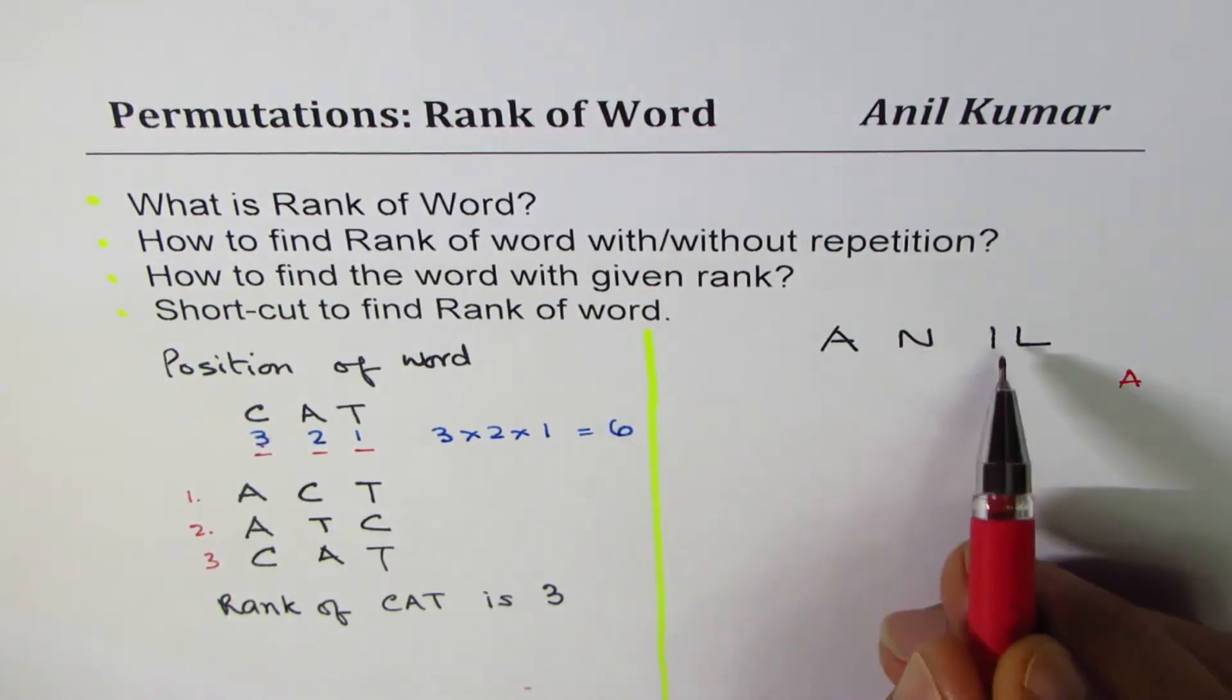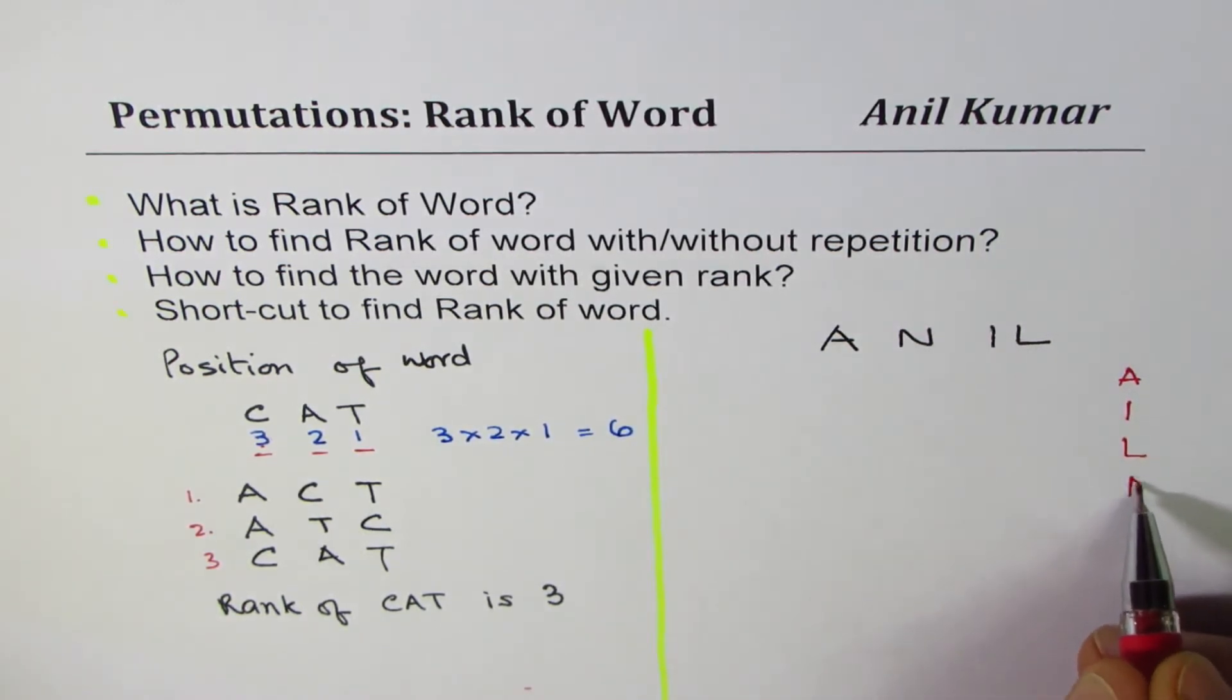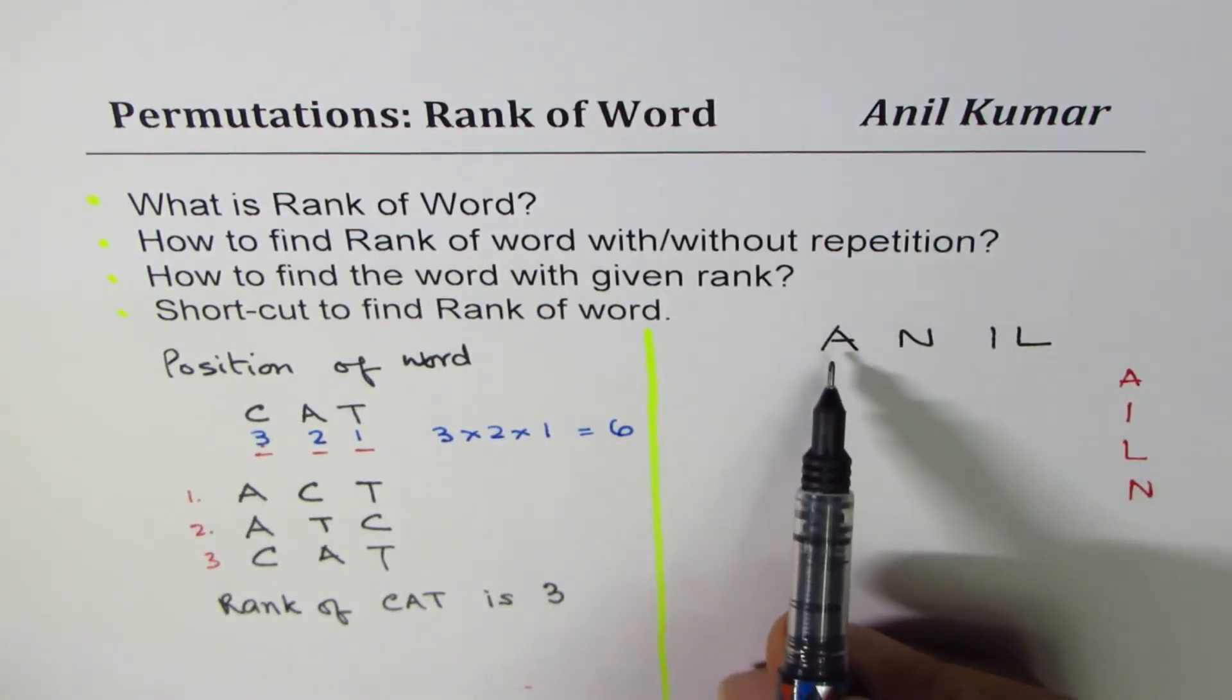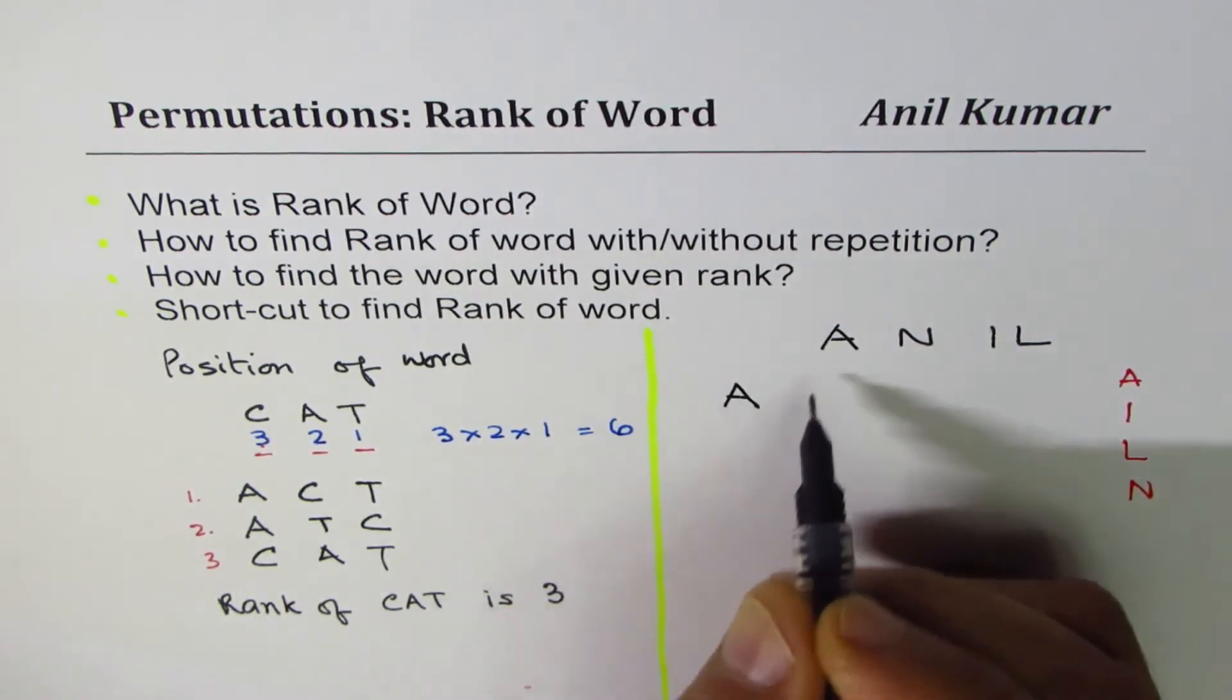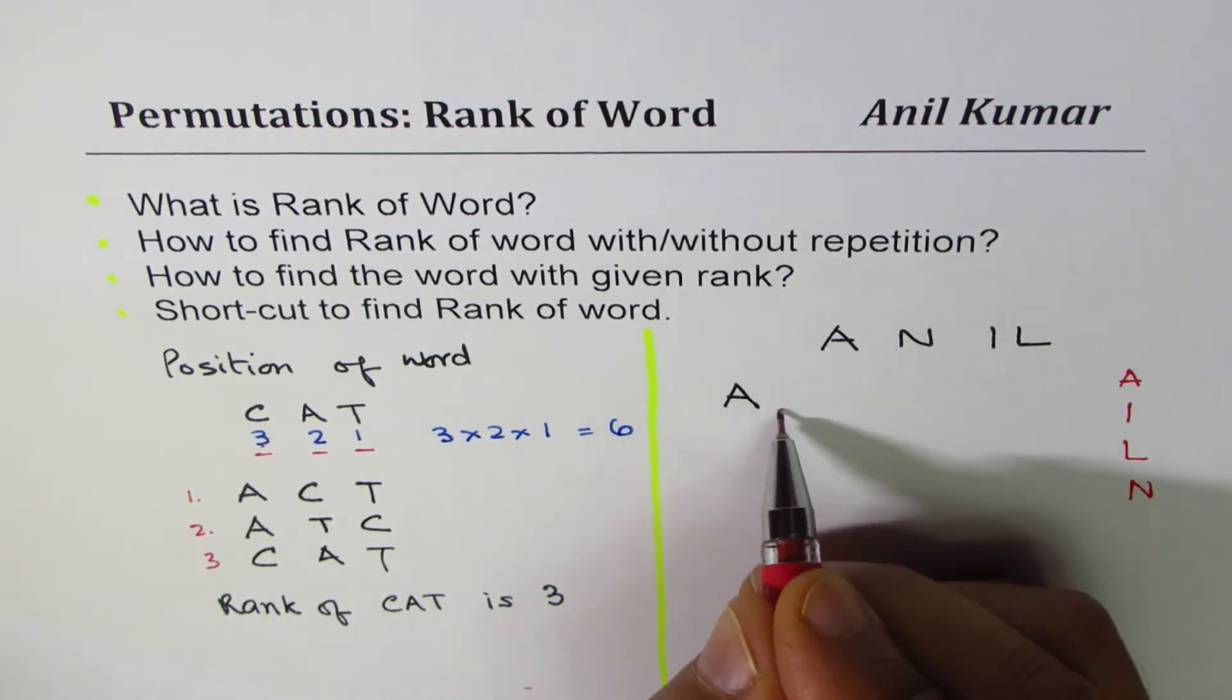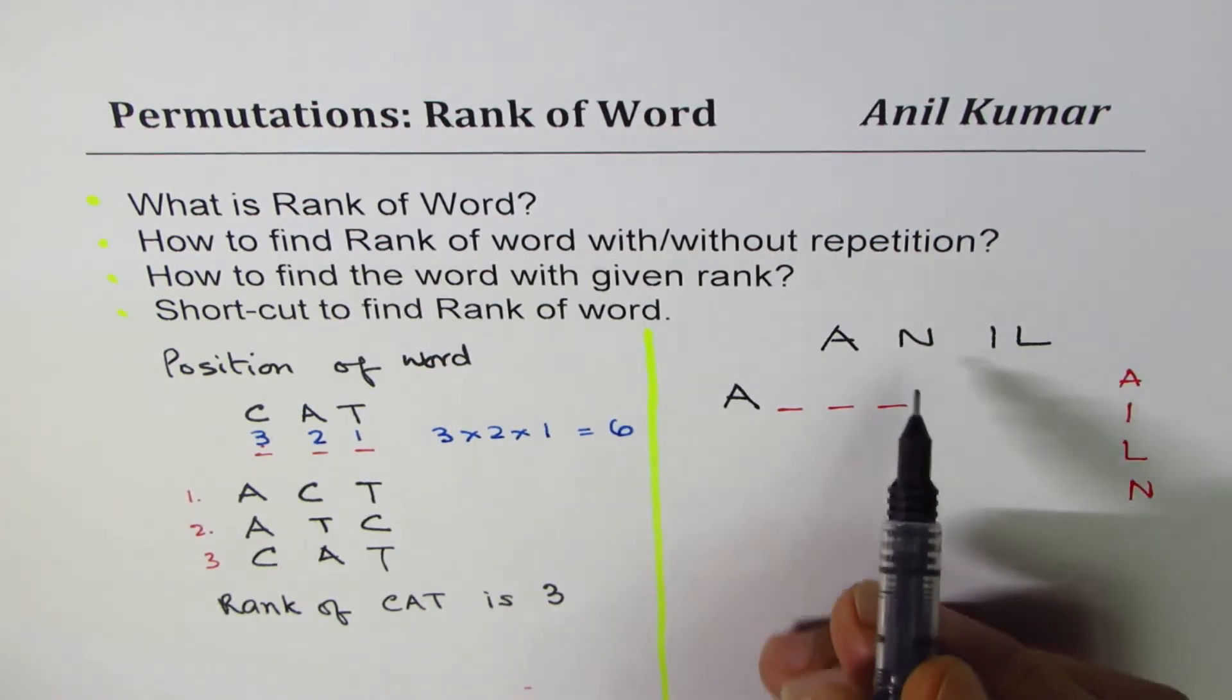Let's first figure out alphabetically how to arrange these letters. So alphabetically, the A comes first. A, B, C, D, E, F, G, H, I, J, K, L, M, N. That is the order in which they will appear in dictionary. So if I'm looking for combination of words which can be made where order is important using letters A and I and L, I just start making with A.